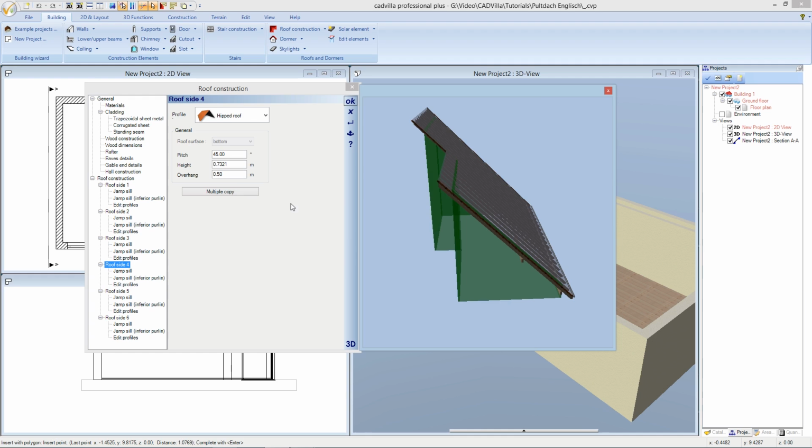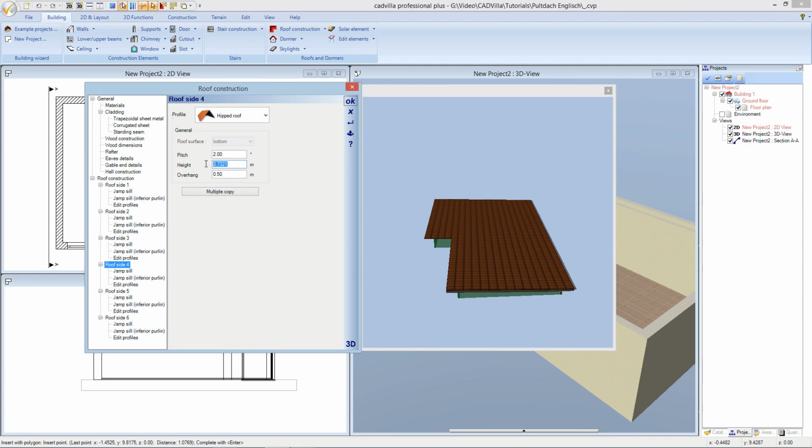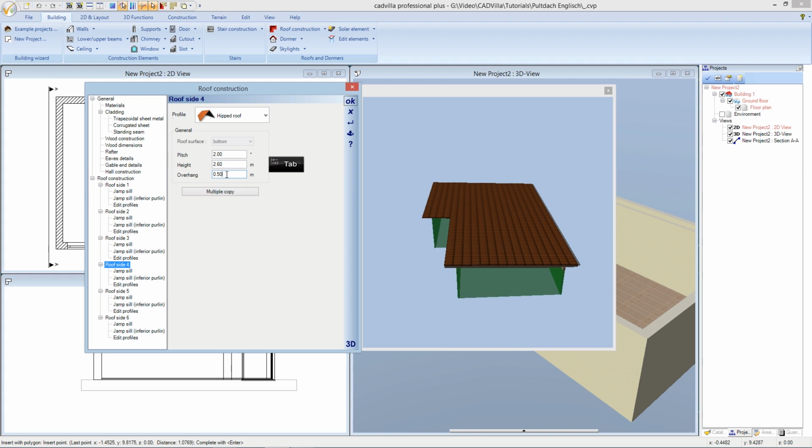Therefore, we select the point Pitch and we enter, for example, 2 degrees. After it, we enter for the height, for example, 2.60 meters. After it, we press the Tab key or we click into another field to update the preview window.